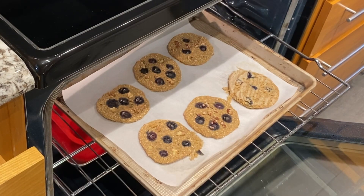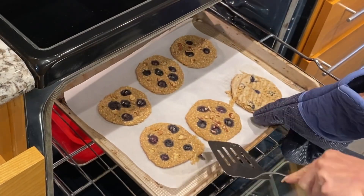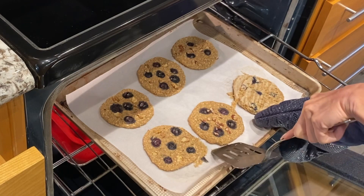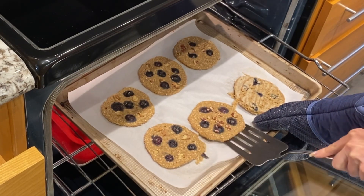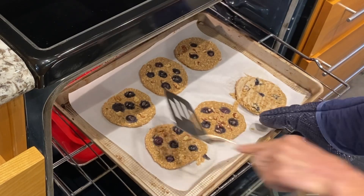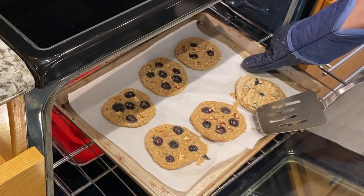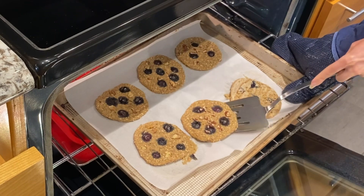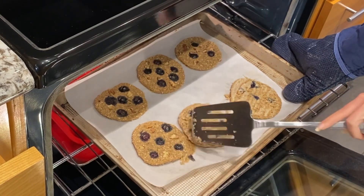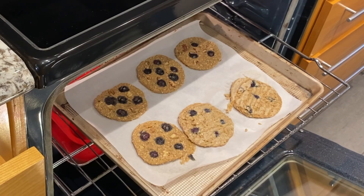These have been in the oven for 30 minutes at 350 degrees. I should have put the rack up higher so they cook better, but I'm going to attempt to flip these. I tried to flip one too early. I'm just going to flip each one to make sure the outside isn't gooey — that one's almost done. I'll flip all of them and they should be done shortly.